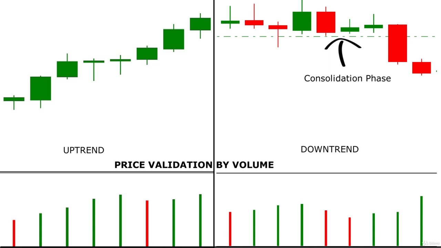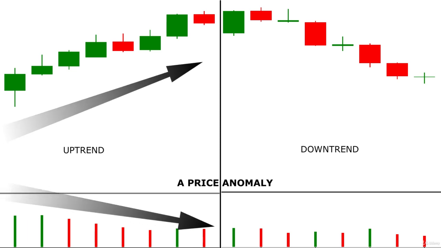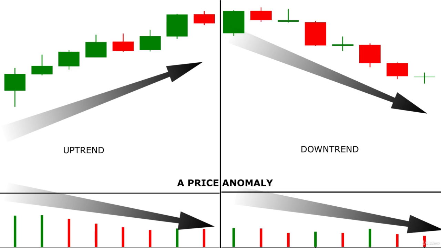Now let's study how a retail trader can figure out price anomaly in a market. Firstly, in an uptrend, notice how price increased on decreasing volumes. This typically means that professionals are exiting their buy positions as a reversal is due in the market or simply because market is reaching a significant price high. Similarly, in a downtrend, fall in price associated to decreasing volumes comes with a warning that a bullish reversal might be due. In both of these examples, what we see is anomaly where price is not validated by the volumes.